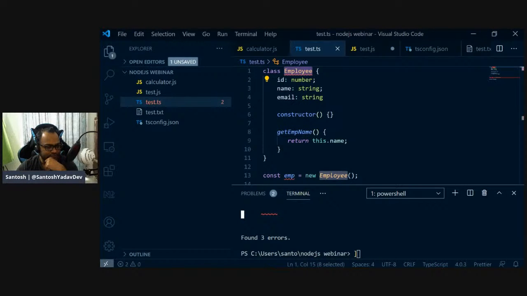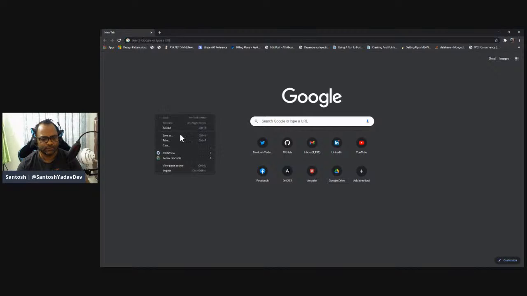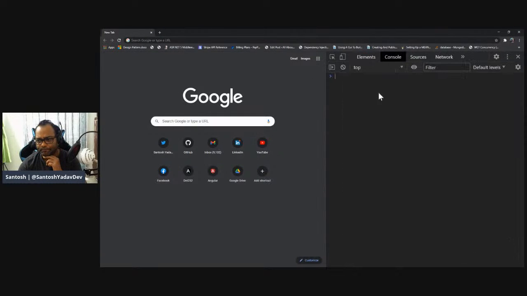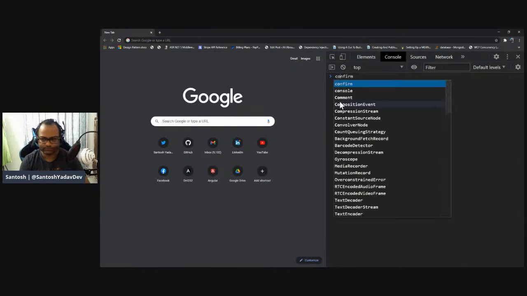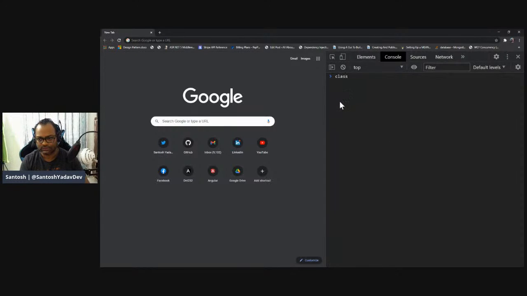Indrajit says that's why we are not seeing class in JS, but if we style function for immediately, it was available in ES5, the older version. Now it's not needed anymore. You can just write class syntax and it will work in the browser as well. For example, maybe this is the browser, right? I can just go to inspect, and in the console I can write class employee, and you can see this works.